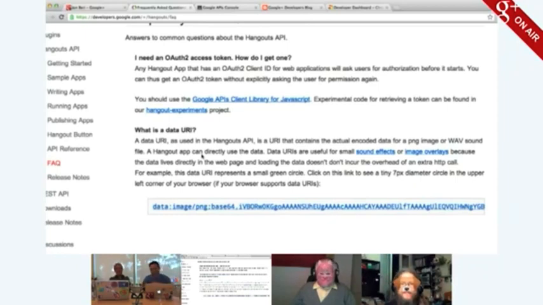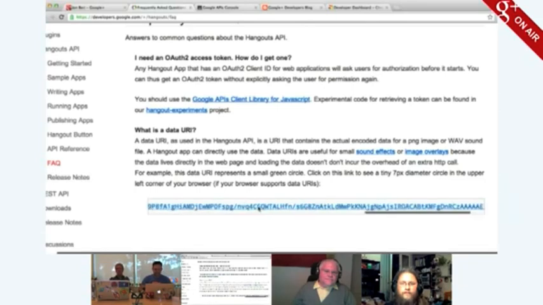Now, up until this point, you have only been able to do HTTP requests to get those off of the server. Now, you can actually use a data URI. We have an example of the data URI, which is the smallest data URI I could find that would still be coherent. Just follow that link. I'm so proud of it.